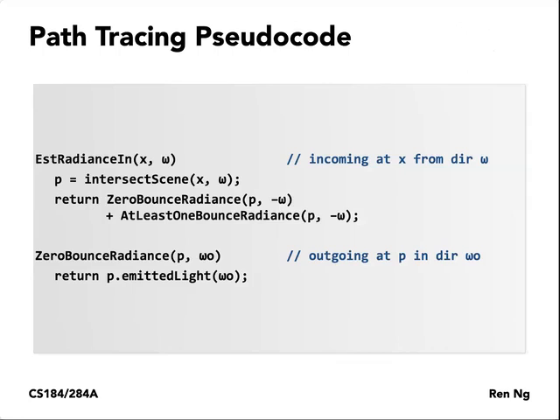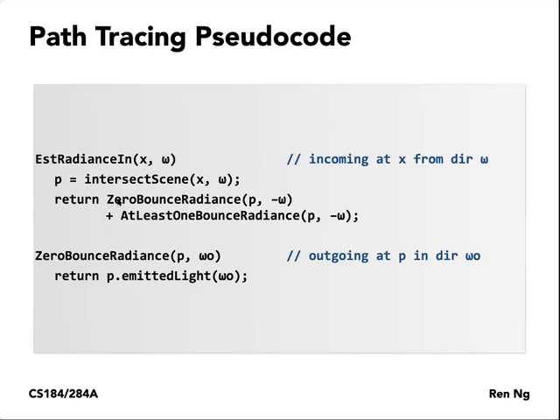Okay, so let's try to start drawing this out in pseudocode. I'm going to use exactly that 0 bounce, 1 bounce, and then greater than 1 bounce that I showed you earlier. So let's do it. Estimate the radiance at a point X in a direction omega. The first thing we do, as I showed in that cartoon, is find the point P in the world, where we trace the ray that begins at X, goes in the direction omega, and goes down to the world, so intersect the scene with that ray. And then we just do exactly the counting I described.